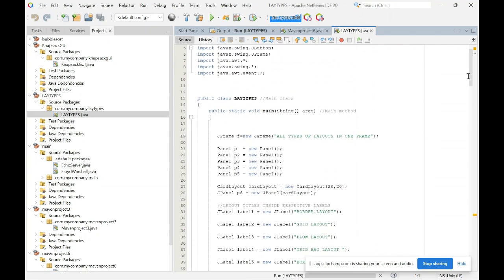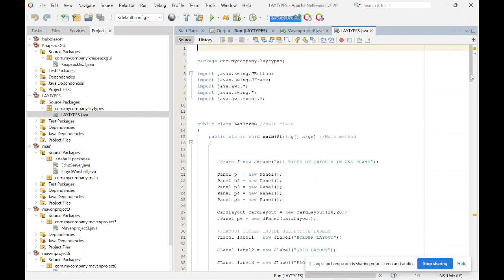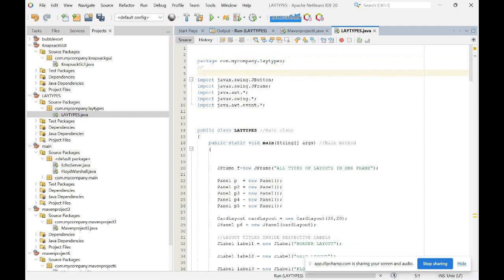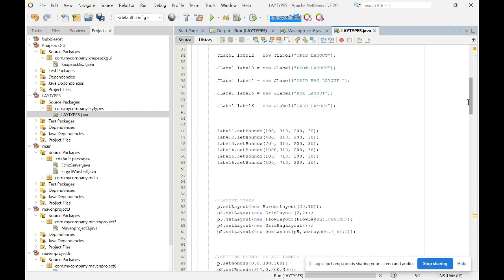But if a programmer is writing the same code, then he or she may end up writing it within 200 lines itself. First of all, we must include the package. It is there by default, we don't have to include it, because whenever we make a project by its name, the same package automatically comes here. I have done coding from the sixth line till the last line.